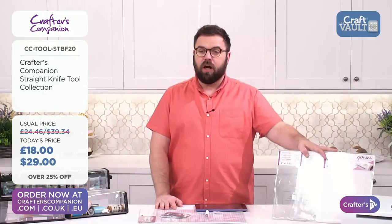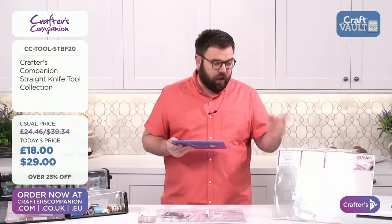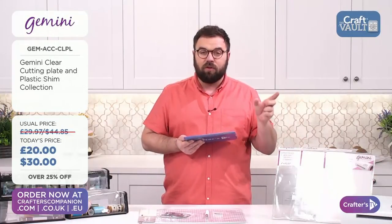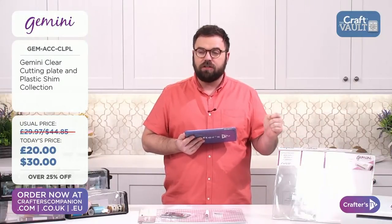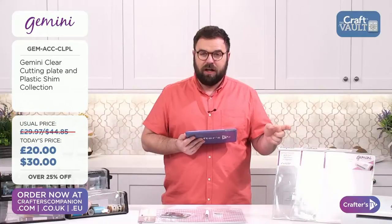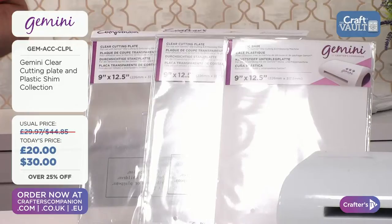I must remind you about those plates, because they are so, so busy. Remember what you're getting in there: two of the clear plates and one of the plastic shims as well. £20 or $30. Normally they're $9.99 each. However, today you're buying two, and we're sending you one totally free of charge. So you get a third off there, which is absolutely brilliant.